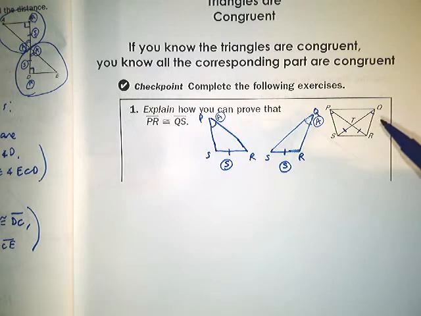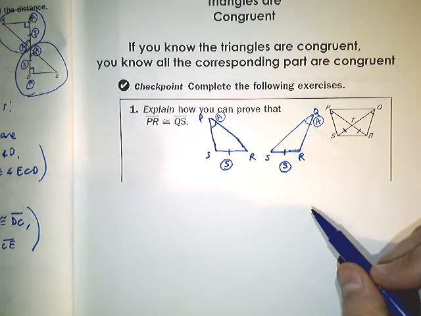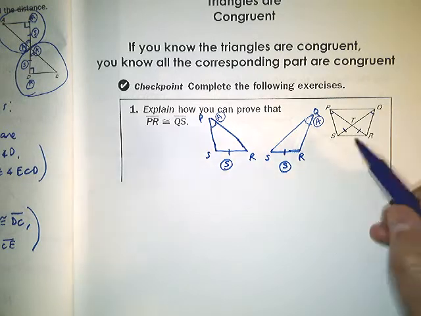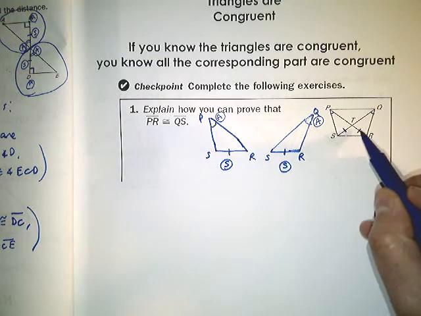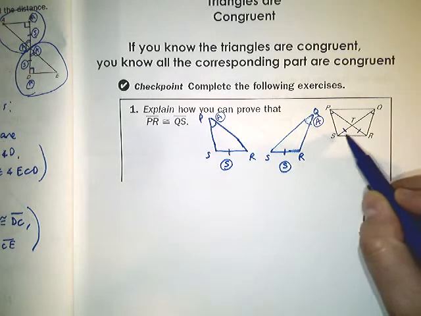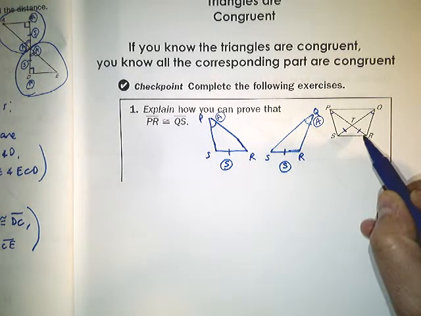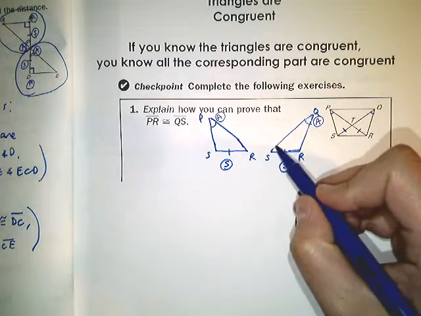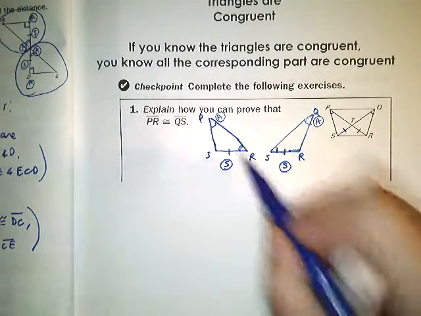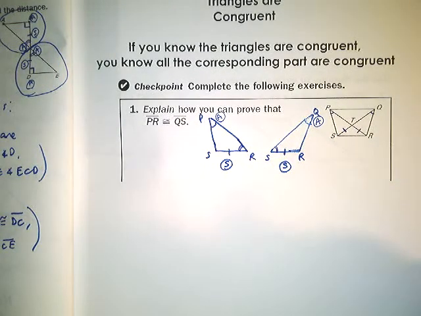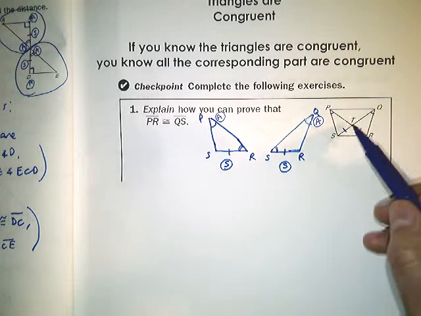Now, assuming this is an isosceles triangle down here. Isosceles triangles, we know that if you have the two sides that are congruent, the opposite corners from those two sides would also have to be congruent. So I would say that this corner right here, and this corner right here, would have to be congruent because of the definition of an isosceles triangle, which is this triangle right here, STR.